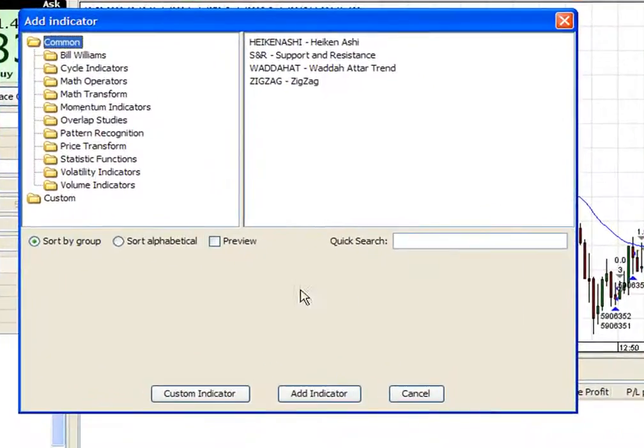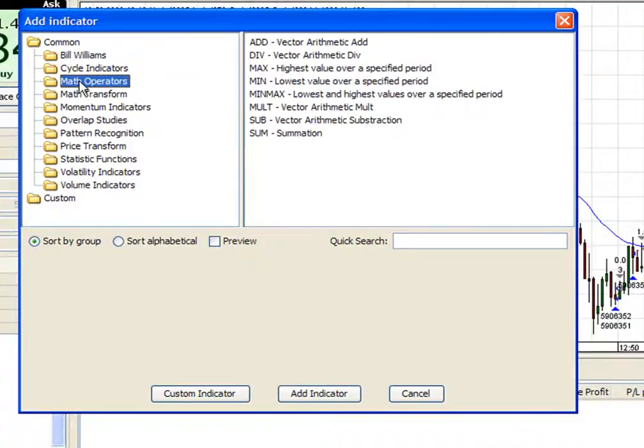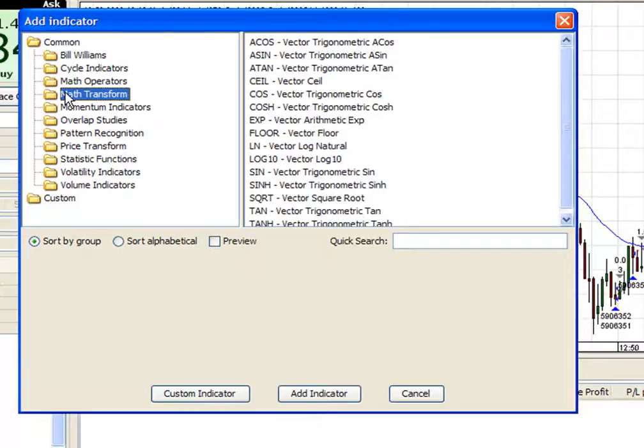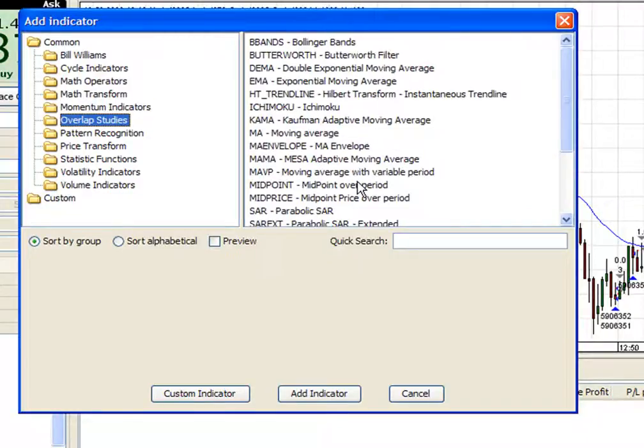When you open that window, you'll have all kinds of different indicators and many mathematical operations, all kinds of things like momentum, ADX, all those MACDs, all the popular ones, and some others you will discover, like the moving average earlier.